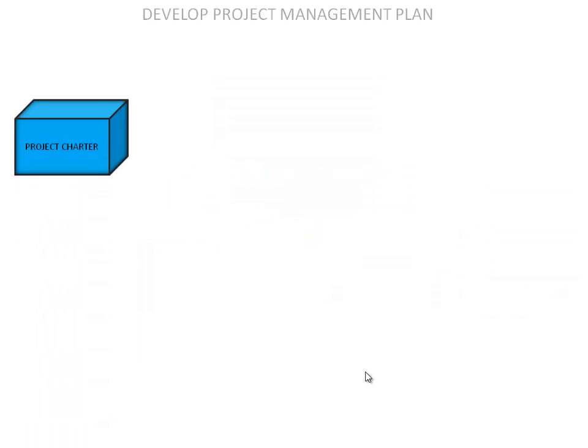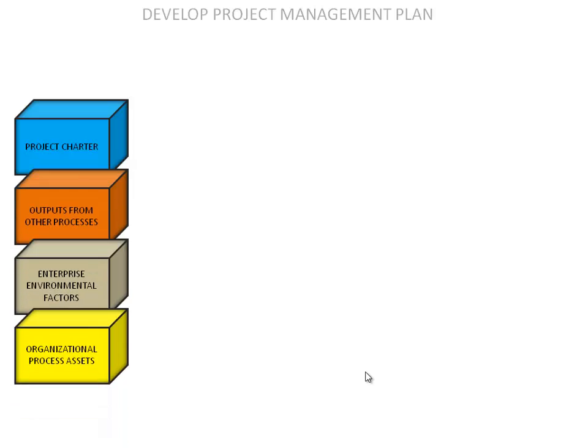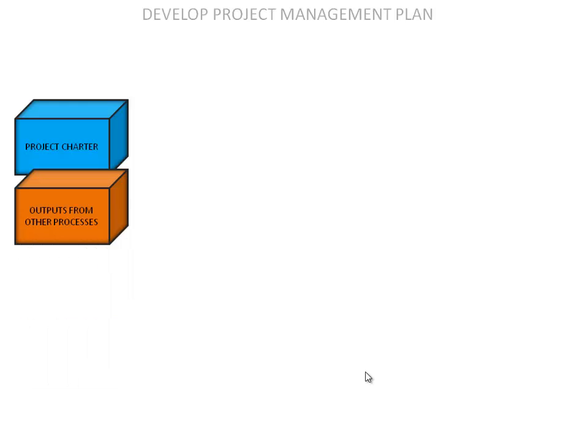Moving into planning, same thing. Develop project management plan. I said earlier, your project charter is an input. What else do you have that you think could be an input? Well, of course, you get tons of outputs from other processes, which become inputs here. You have your regular EEFs and OPAs. So when you boil it all down, know those key, I call them key, or I call them unique ITTOs. These are rather unique in that they are very, very specific, and they are not your regular EEFs and OPAs.